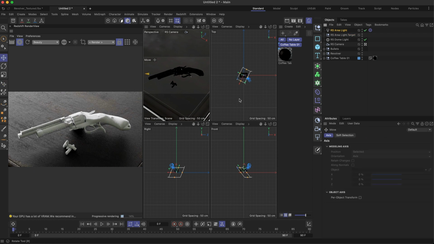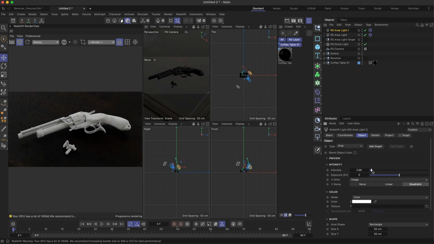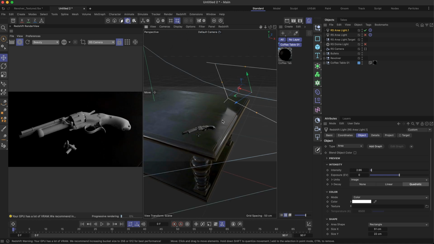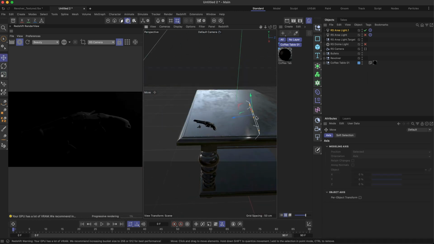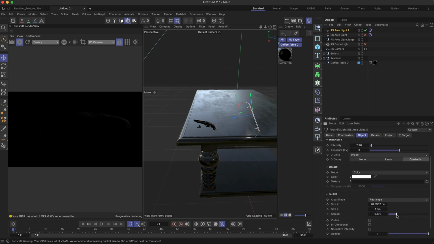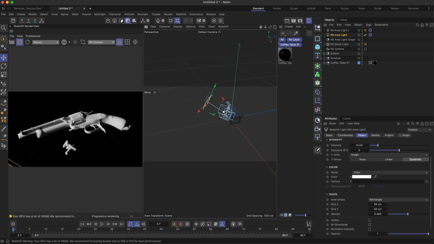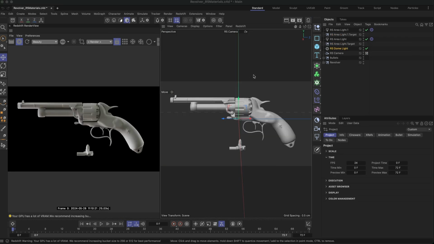For Substance Painter and materials, there are a couple of different ways that we can use these inside of RedShift. First of all, because Rodolfo created the texture sets, for the revolver I had an individual set of textures. All I had to do is throw them in the node editor. It's a little bit of a manual process, but the whole point is I've only got one texture set for the one model. Even though it is 6 or 7 things to set up, once it's done, it's done. We've got our roughness maps, our normal maps, our displacement. All I'm doing here is connecting these together, and then once it's done, that entire material is done.